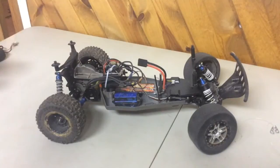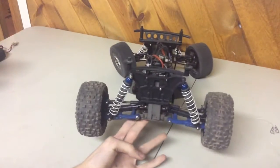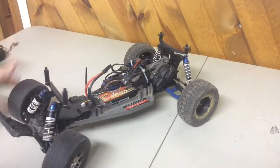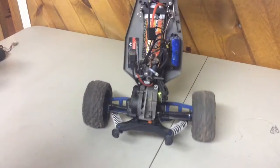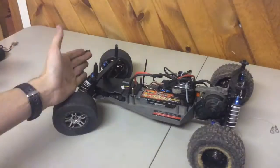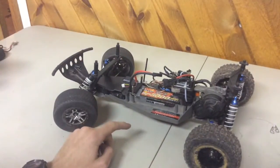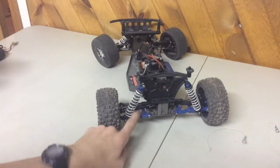So not only is it an LCG Slash from a Rustler, it's also a mid motor — which is just awesome. I'll show you around first. There's no support back here, which isn't a big deal because of the RPM parts. From here forward, the top view is basically Rustler, and then the bumper is a Slash. These body mounts I flipped around and it's basically a Slash body mount. I installed my brother's old RPM A-arms for the rear.